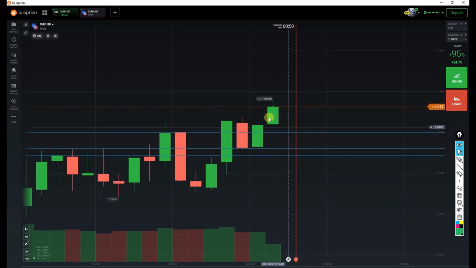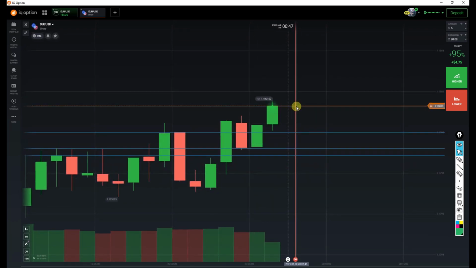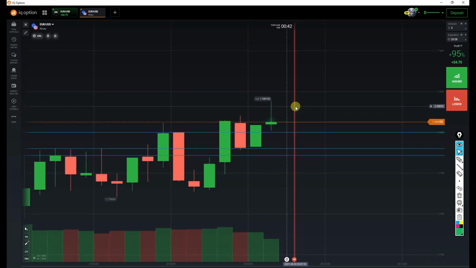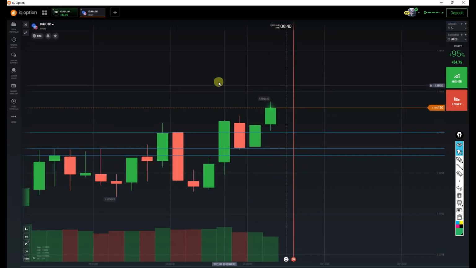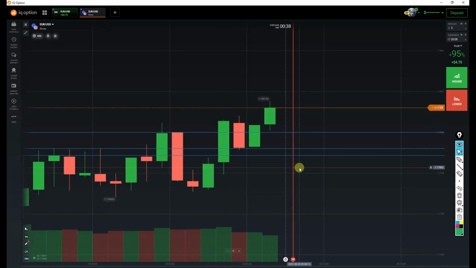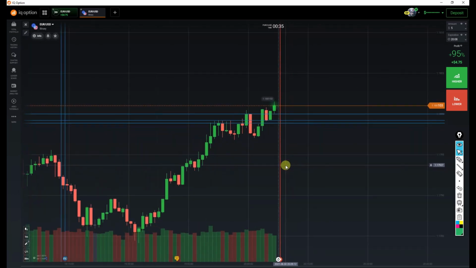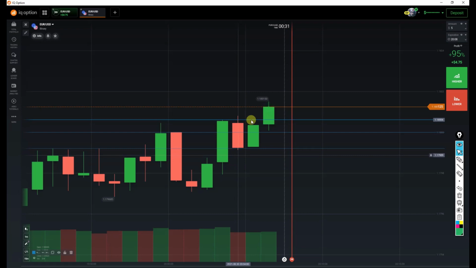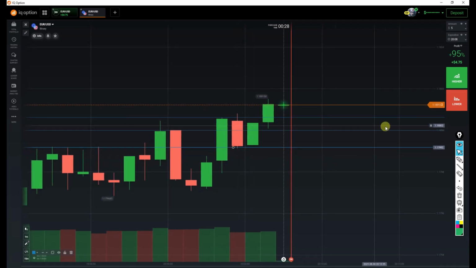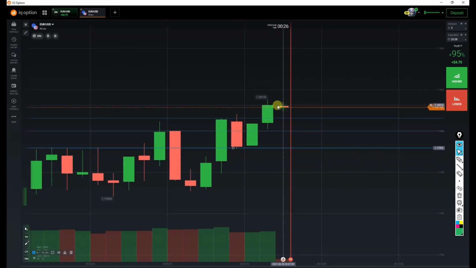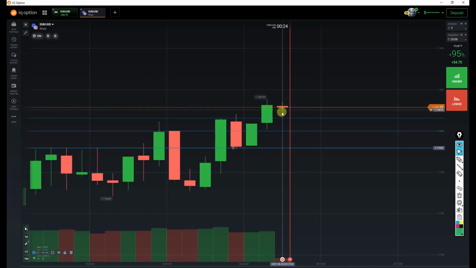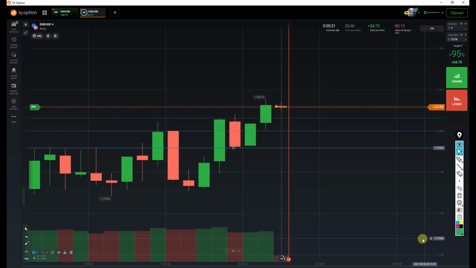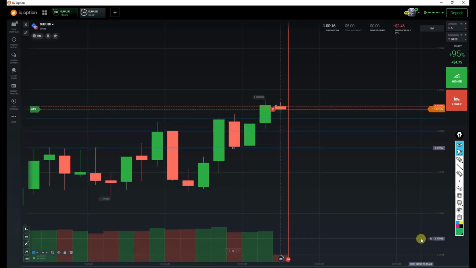If I go with the logic, the trades are so many, but as compared to rejection trading, that is very important. So here I missed that opportunity, no problem. Now the next time, here I have an idea that next time the price can move down. Yes, the price will move down. Definitely the price will move down here.